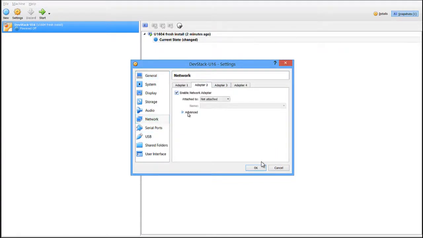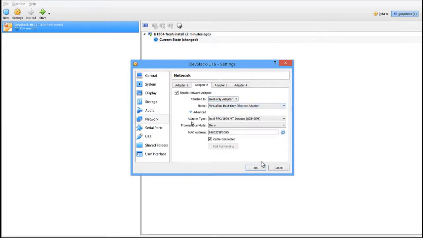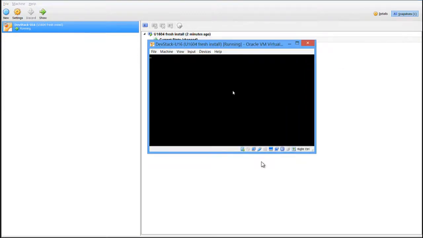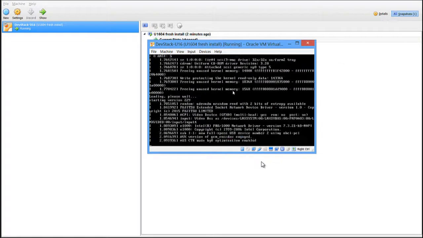Checking and adding another interface, so that I can access this VM using the PuTTY terminal. I don't really like to work in the console because it will not give you all functionalities like copy pasting, and I always like SSH terminals.